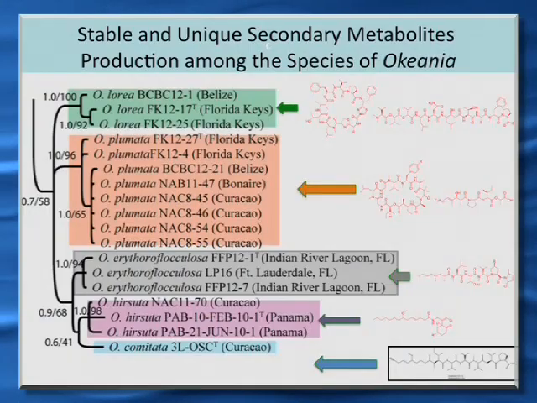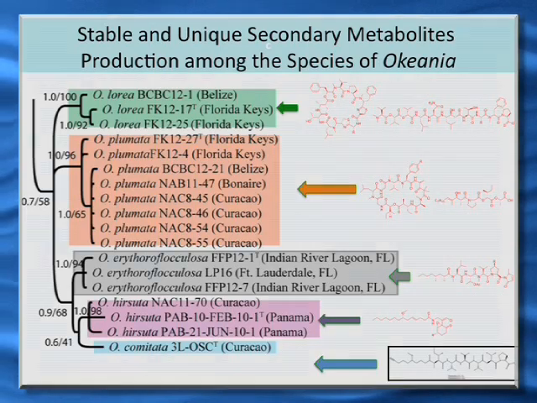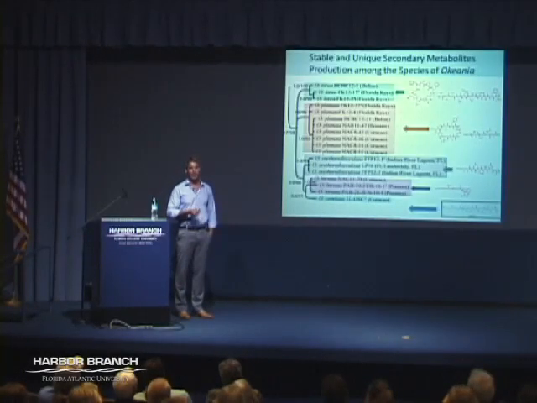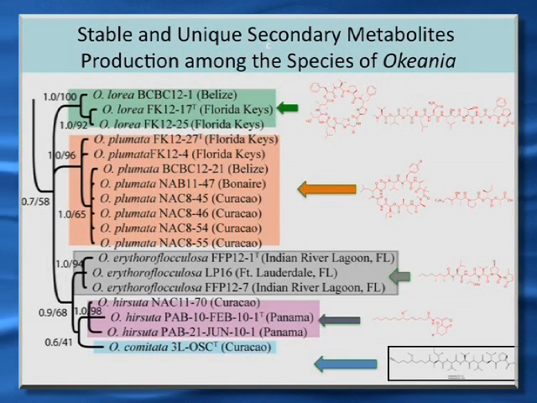The exciting part here, and I think this is really encouraging with this work, is that when we look at these five different species that we found based on genetics and morphology, we found a very nice correlation between the secondary metabolites they produce and the genetics of them. And so basically the same species always produce the same secondary metabolites. And that's independent of the geographic location. So if you collect a cyanobacteria in the Florida Keys, and then we go to Belize and collect the same species, or if we go to Bonaire or Panama, they always produce the same secondary metabolites. So that's really exciting, because this means that we are able to provide classification systems that predict what kind of secondary metabolites they produce. So we can identify them, and we can predict the production of secondary metabolites. And that's really the goal that we're trying to accomplish here, to provide these classification systems that allow these predictions.